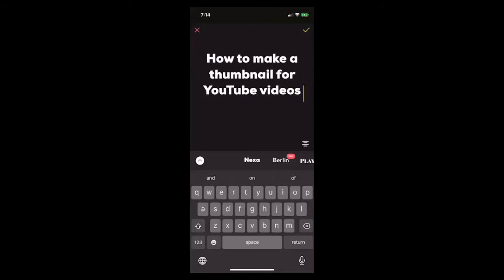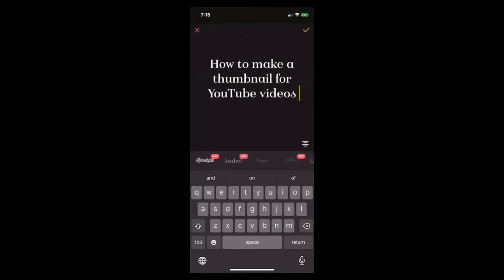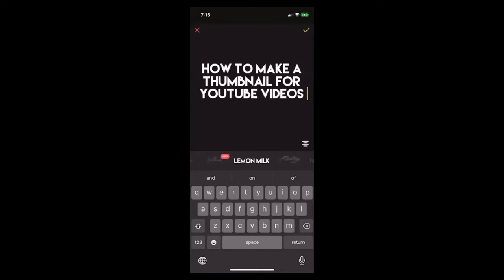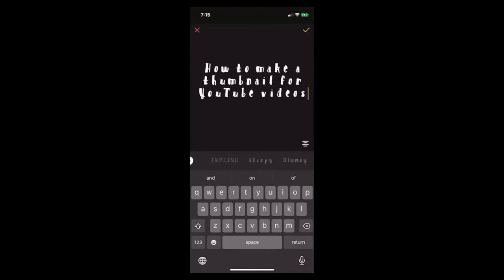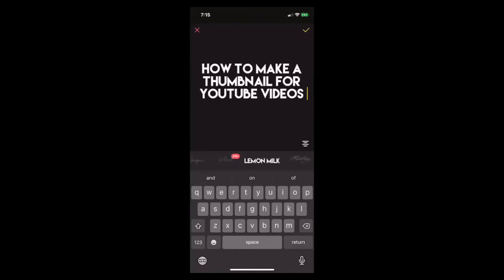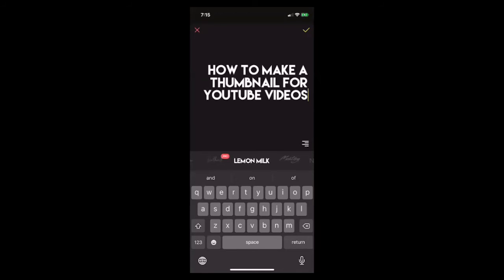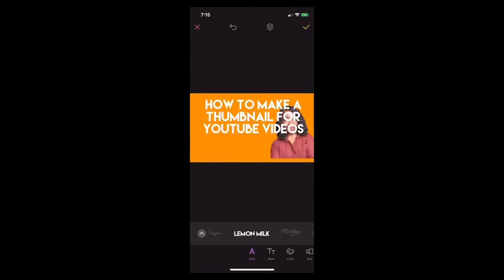Okay, and at the bottom, guys, you can change the font. Some of them are for the pro version, but you have free fonts as well. I like to use Lemon Milk a lot, but you can pick any font you like, or if you have a different app with fonts on there, you can use it. You have all kinds of fonts that you can use, but I'm going to go back to the one that I typically use, which is Lemon Milk. And at the bottom here, you can change the wording alignment from left to right to middle. I'm going to keep it in the middle, and I'm going to hit that check button. And now it's on my background.